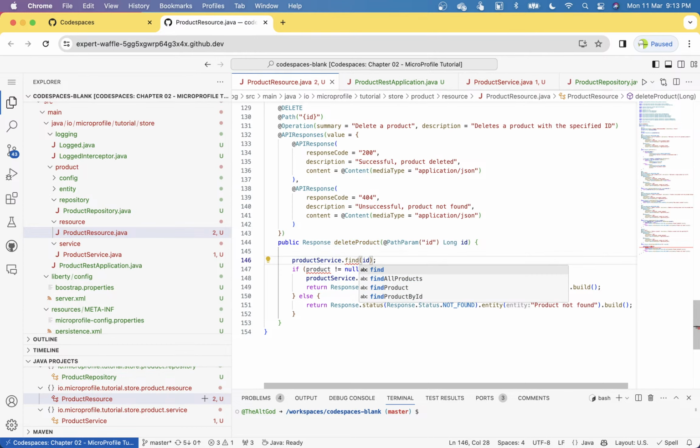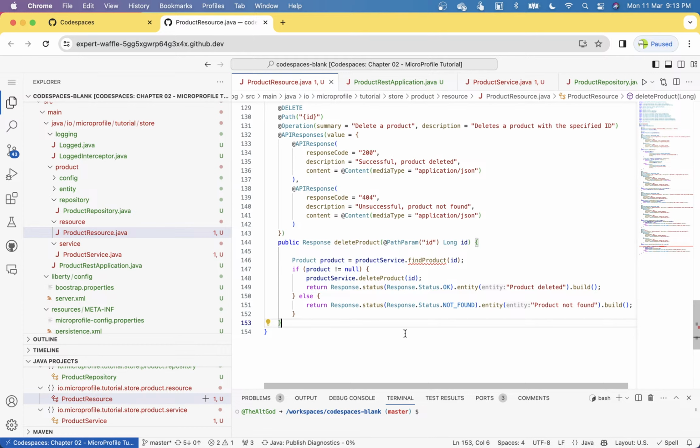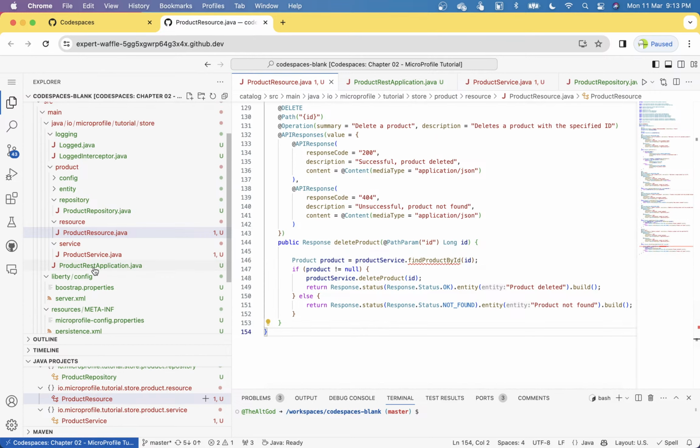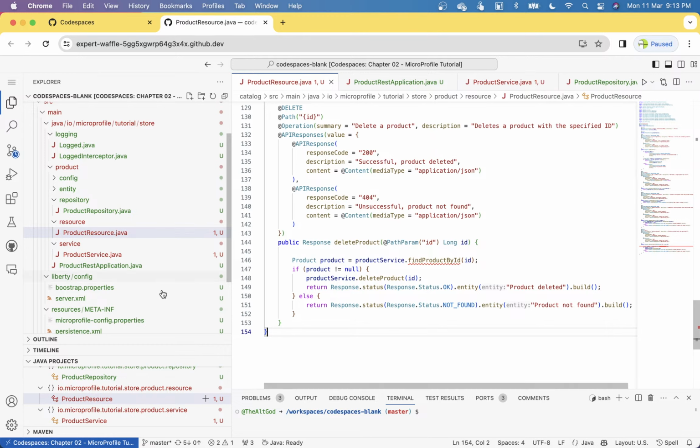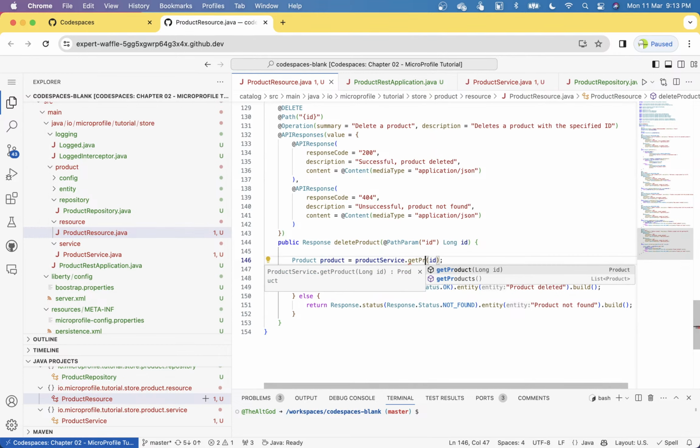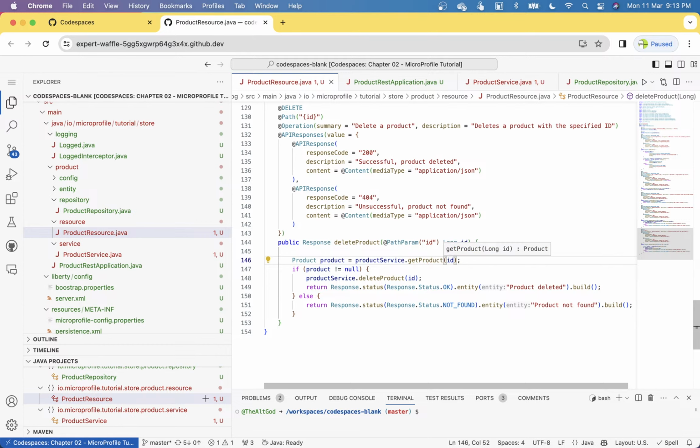So find product by ID, and then I return this product. So it could be get product with ID. Now this method is implemented.